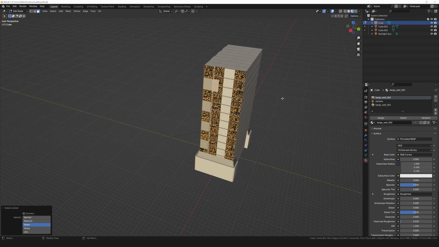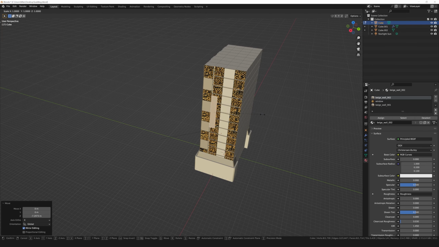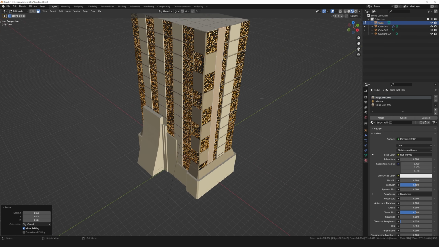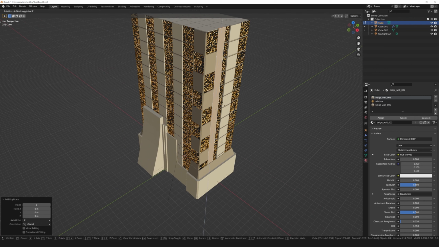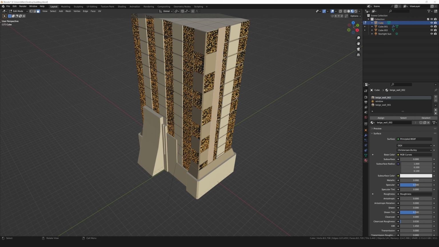And since it's the same one, I'll just scale it on the Z. Because all I wanted to do is just to break up the change. It's not as obvious like that. And then I'll just duplicate it, turn it 90.